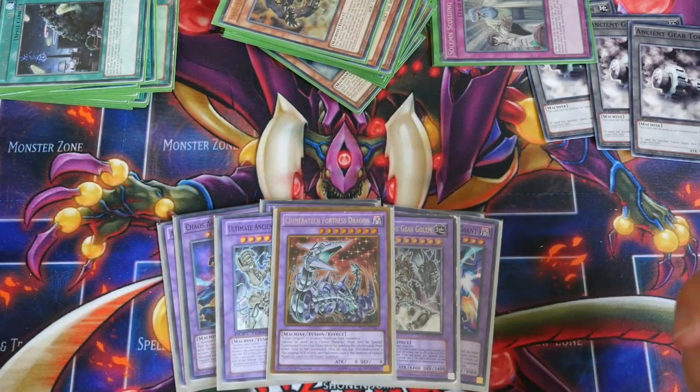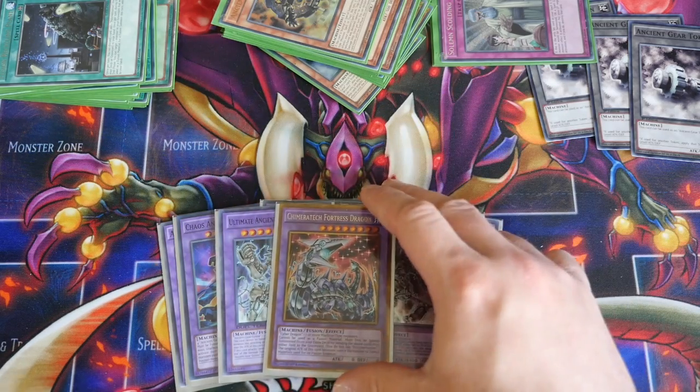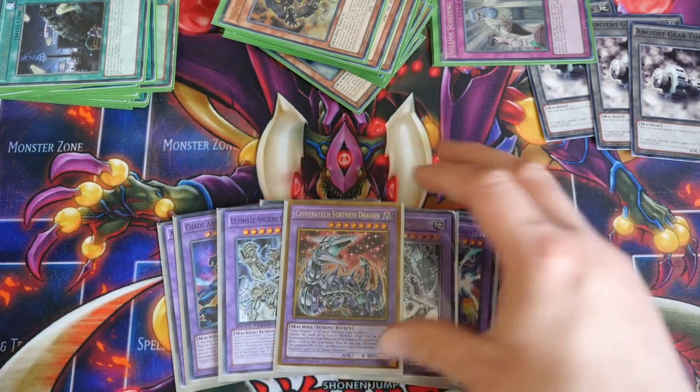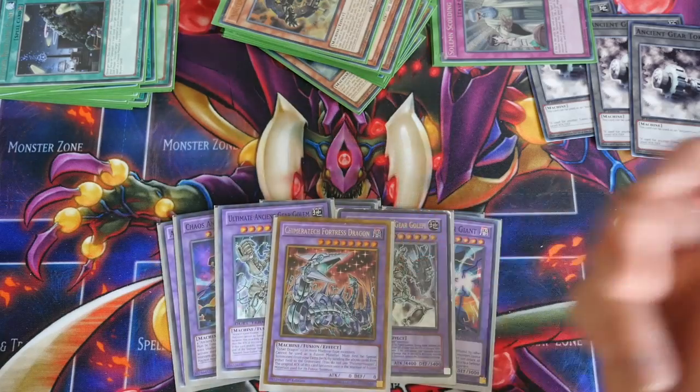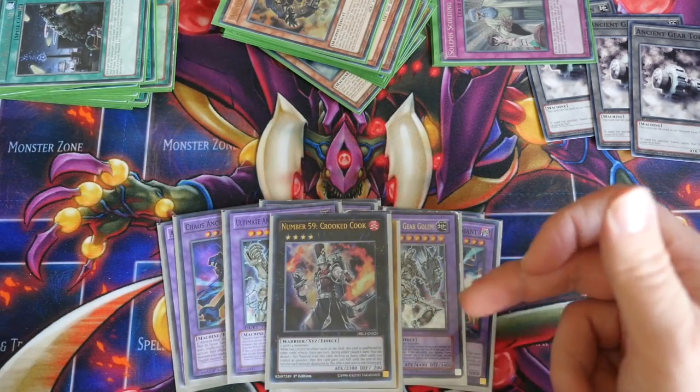And I put Fortress Dragon here because I do side in 3 Cyber Dragons, or I will be siding in 3 Cyber Dragons. So if I'm up against the Mirror or any other machine-based decks, I have the Fortress in here. And then the XCs, 59 Cook.